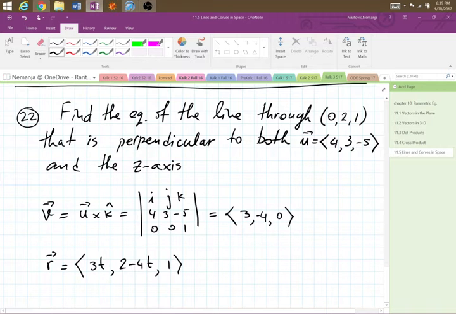Okay, so I hope you filled in the steps in between. What we have is that the vector V is going to be the cross product between U and K because they want the line to be perpendicular to both of these. So do the cross product of them, we get this vector. And then once we have that vector, that's your A, B, and then C, 0. And then you have, like Joe said, R0, 0, 2, 1. Awesome.